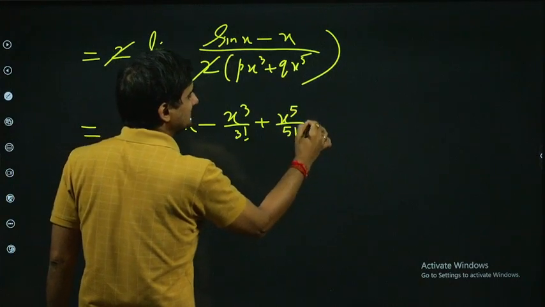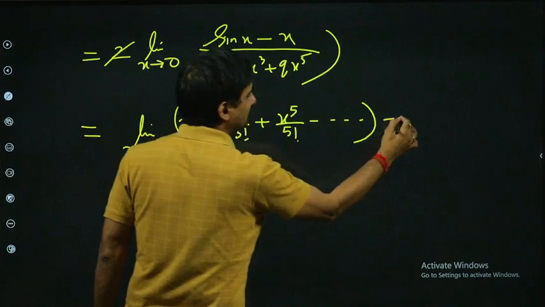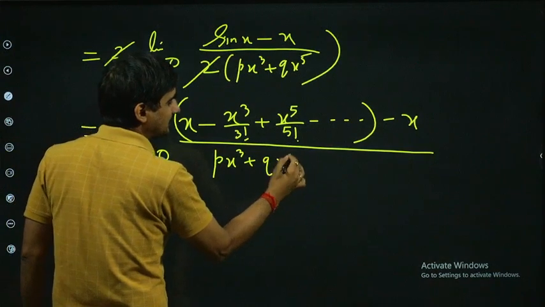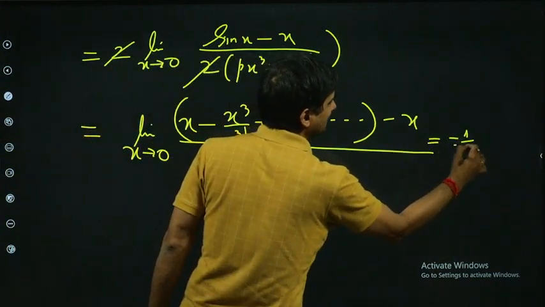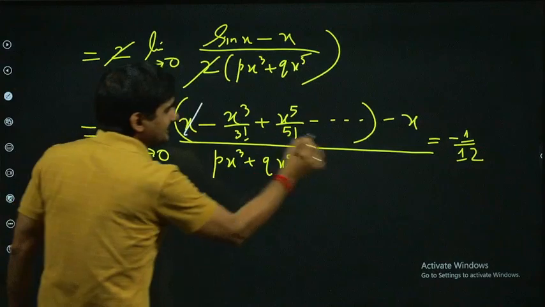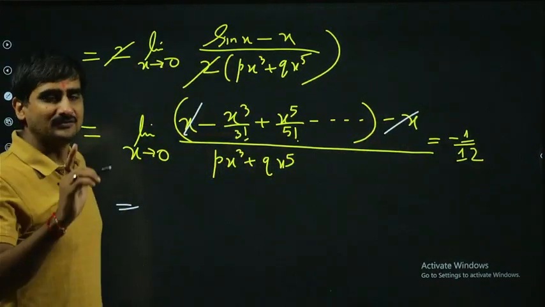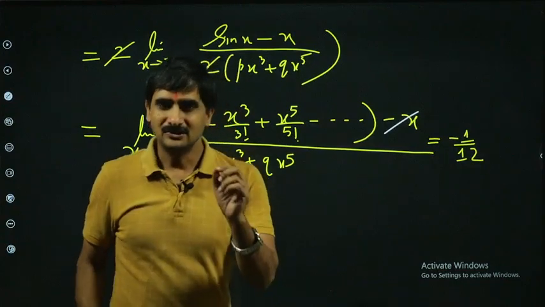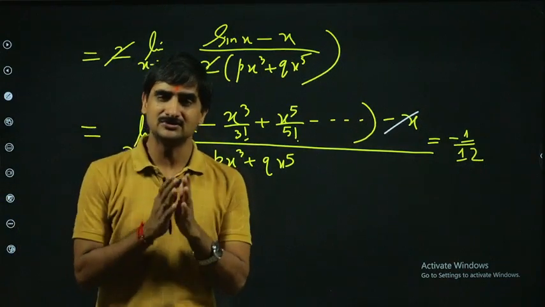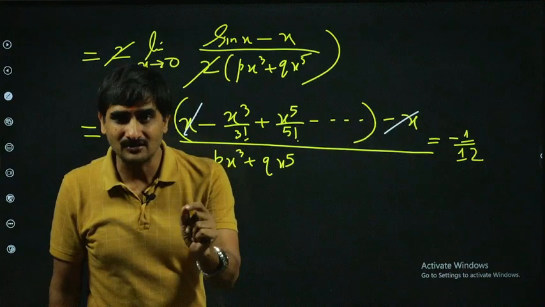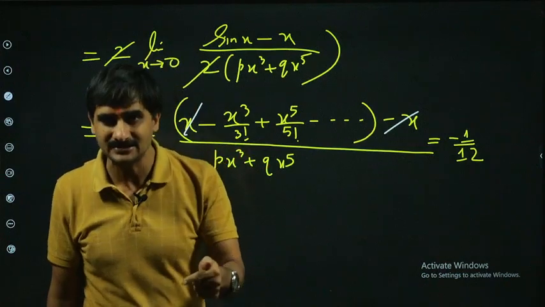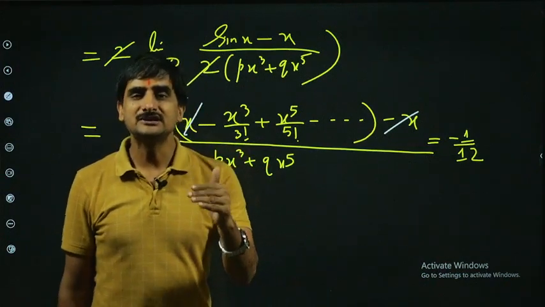See, series expansion is very crucial, and you all should remember it by heart. Now this is p times x cube plus q times x raised to power 5, and now I am writing that the limiting value given is minus 1 by 12. Now, x and x get cancelled. Okay, now one more very important thing. If you have 0 by 0 form, with polynomials in both numerator and denominator, then the power of the least degree term in both numerator and denominator must match so as to get a non-zero finite value.